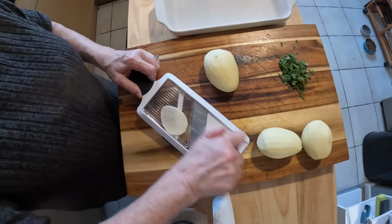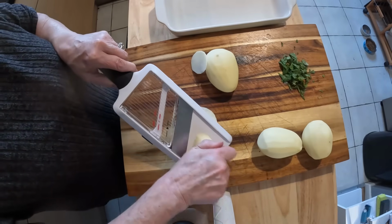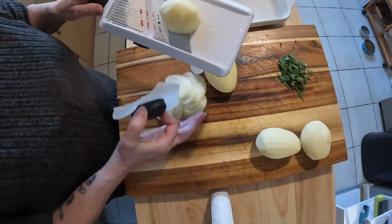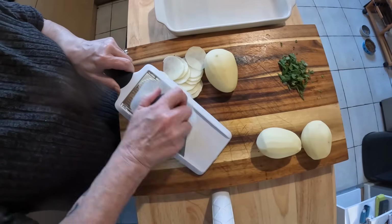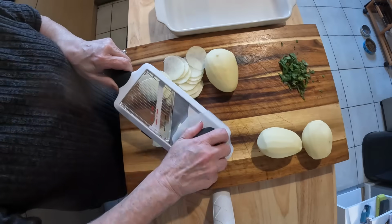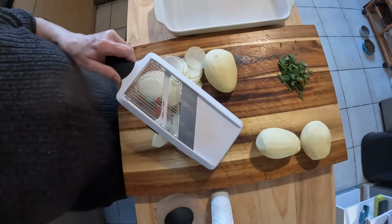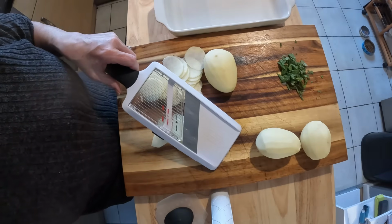Now it has got a guard, which I will use once it goes down a bit, but just to start it off. Just terrify the life out of me. Right, I think that's about as far as I'm going to go without the guard on. At least once the guard's on, you know that it's not going to touch you. So I'm just going to continue and do the other 3 potatoes, and then by that time the stew is probably going to be done.